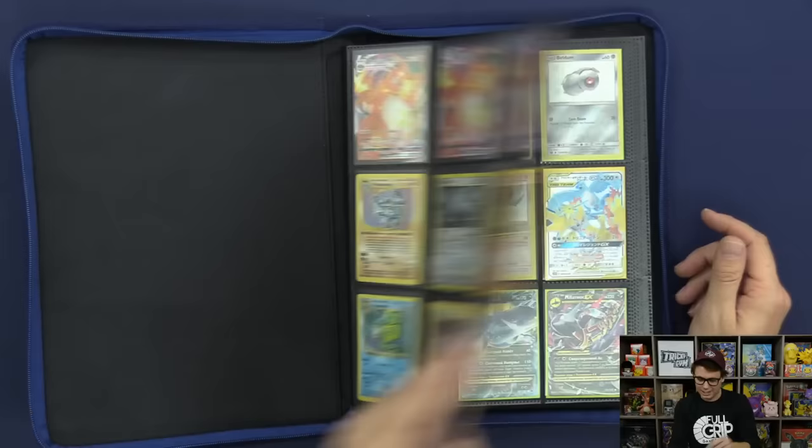Slowking is one of my favorite Pokemon in the whole Pokemon universe. Love Slowking. Slowking cards are some of my big time favorites. Evolutions also. I think Evolutions is a set that is just so underrated, and I just have always loved this Mewtwo EX. I honestly cannot fathom why this Mewtwo EX is not worth more than it is. In my mind, this is one of the coolest Mewtwos ever printed. So I'm always going to hang on to this thing. I love Evolutions. Evolutions is starting to rise in price lately, actually.